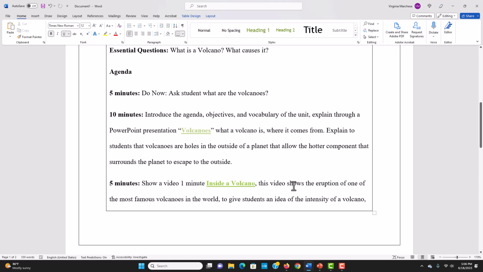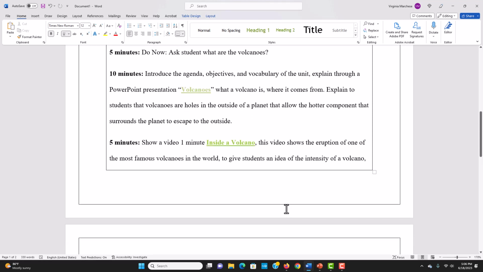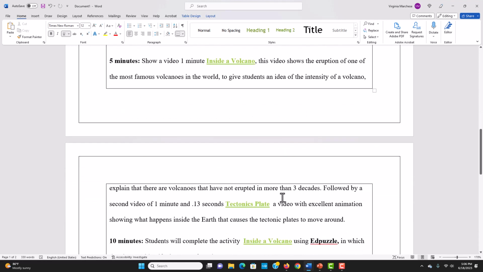I will continue my lesson with a 5 minute short video. The short video is just to show the students the eruption of one of the most famous volcanoes in the world, to give students an idea of the intensity of a volcano. I explain that there are volcanoes that have not erupted in more than 3 decades, followed by a second video of 1 minute and 13 seconds, titled Tectonic Plates, a video with an excellent animation showing what happens inside the earth that causes the tectonic plates to move around.